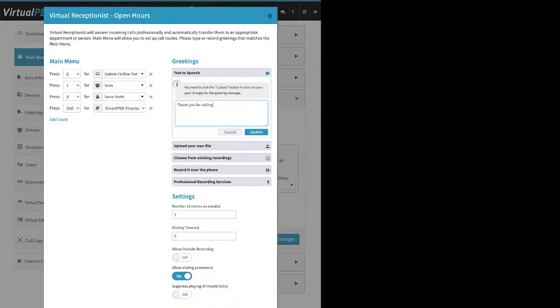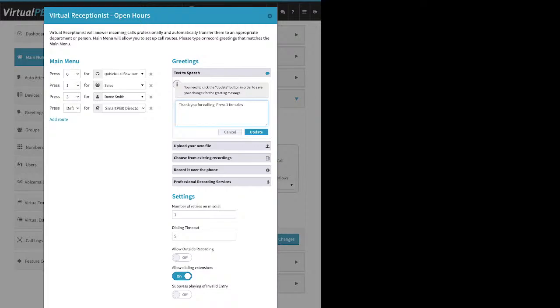If I come back in and type in some more, right? So this is my second one. All right, so once I click update and save changes, I would have two files called main open hours menu TTS.